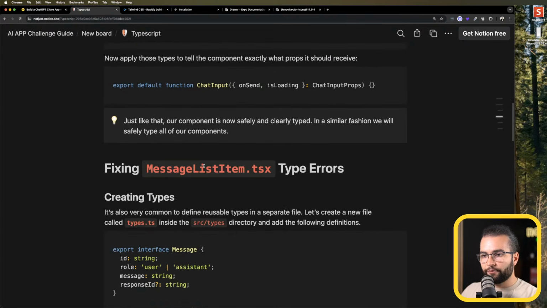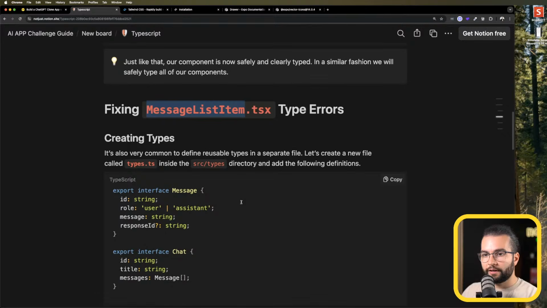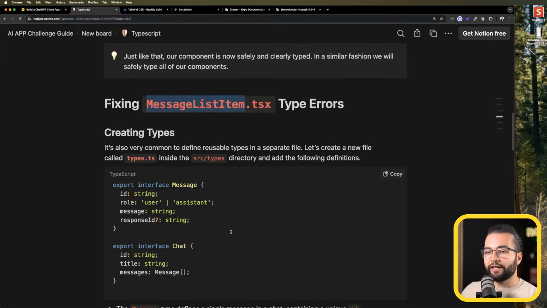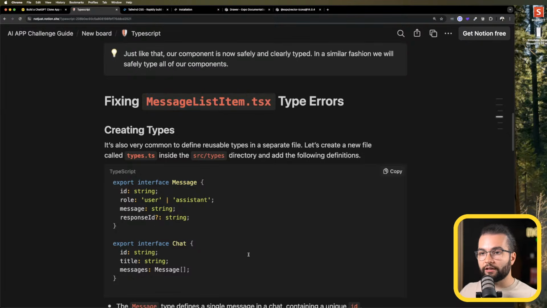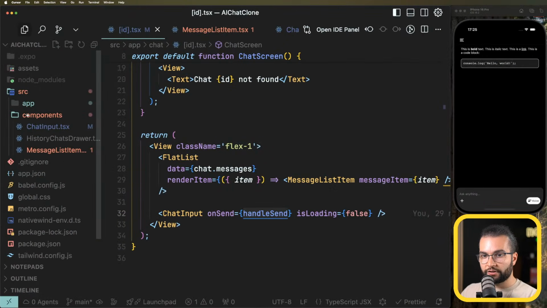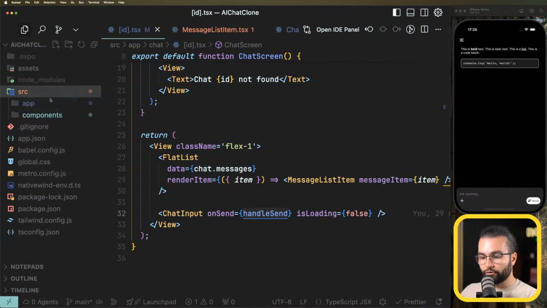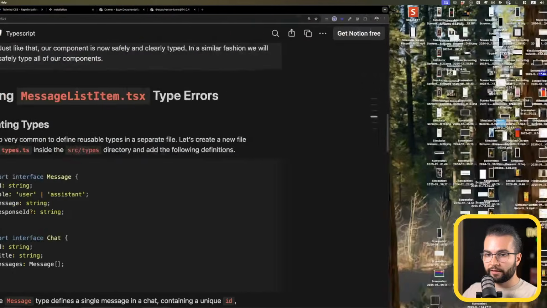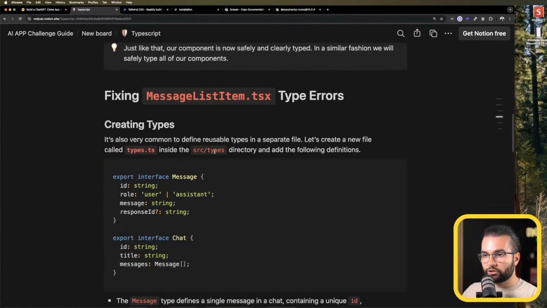And we need to do the same for the message list item. For the message list item, we're going to have to create some reusable types or interfaces that will define how a message or a chat looks like. For that, I'm going to go into the source and create a new folder called types. And inside that, or maybe it's just a file called types, right?